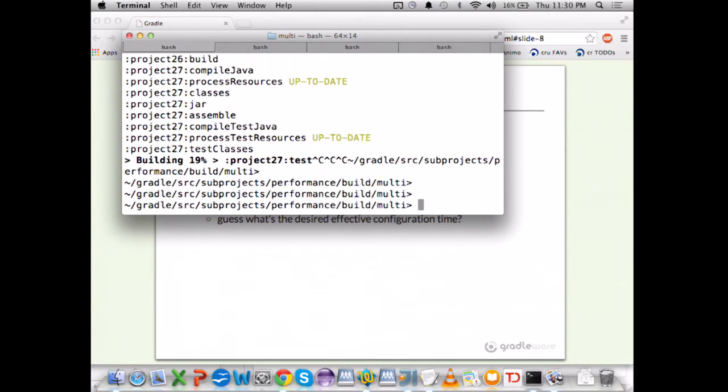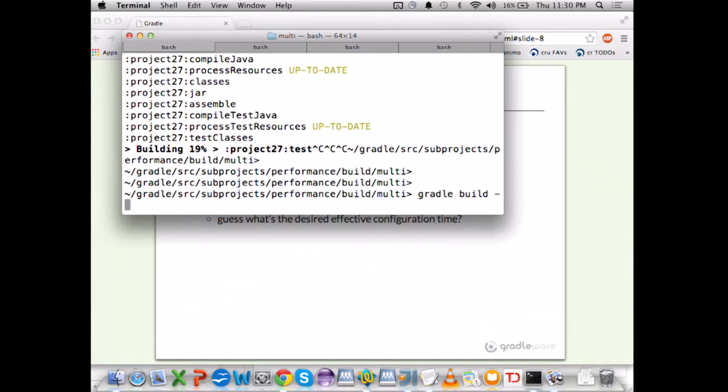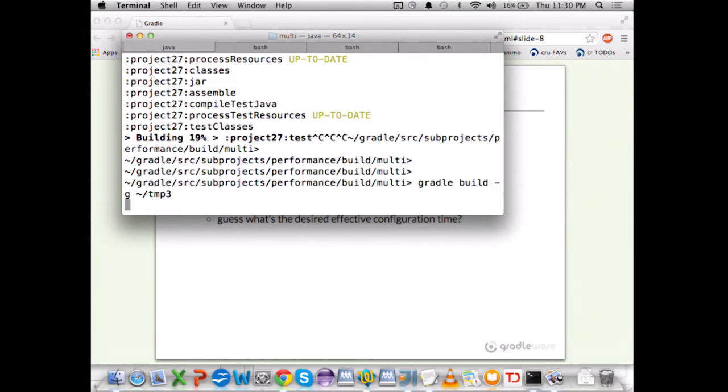And let me force rebuilding of the caches because I wanted to show that. So I'm going to specify a different Gradle home directory. The Gradle home directory is the directory where Gradle stores the dependencies, cached scripts and various things. So I'm going to just use tmp3 because it doesn't matter. If I've chosen a different Gradle home directory, we should see that the configuration is slower because Gradle has to compile each of the build scripts. Build scripts are Groovy. We need to compile them. So whenever you change the build script and you run the build again, Gradle will have to recompile that script. But if you don't change them, Gradle will use the cached copy from the Gradle user home.